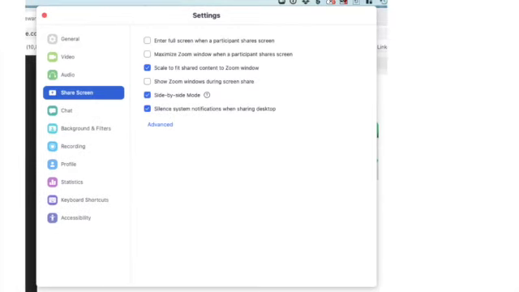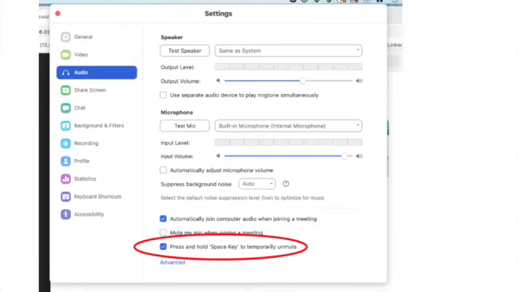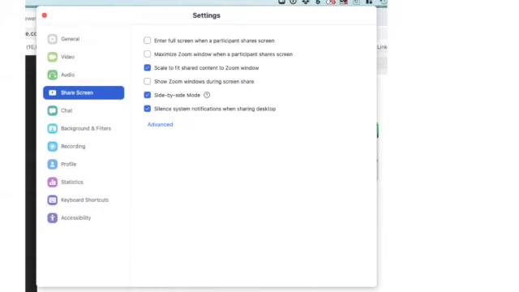As a protocol, we try to have the meeting set up so that people will come in and mute themselves automatically, because almost always in large groups, you have somebody with a barking dog or a kid crying or something, and inadvertently not being aware that the mic is on.